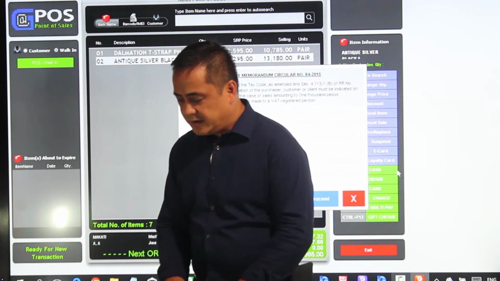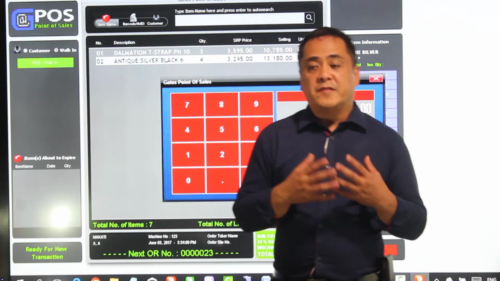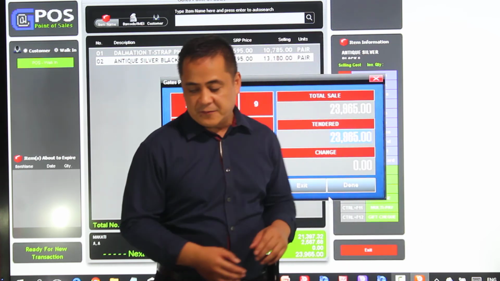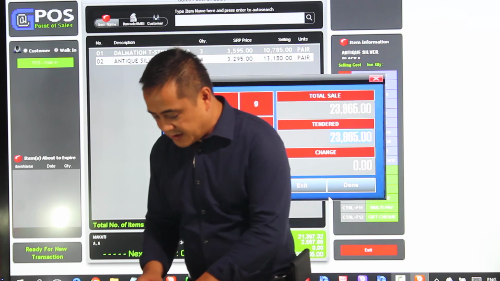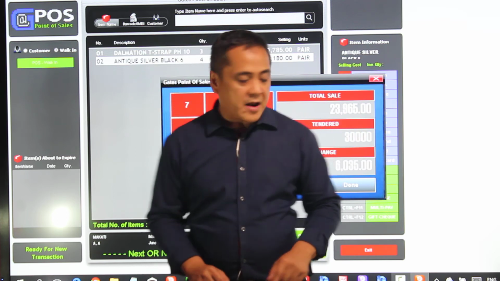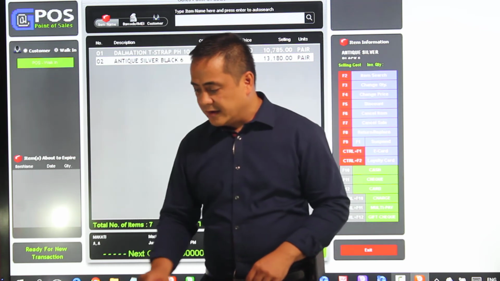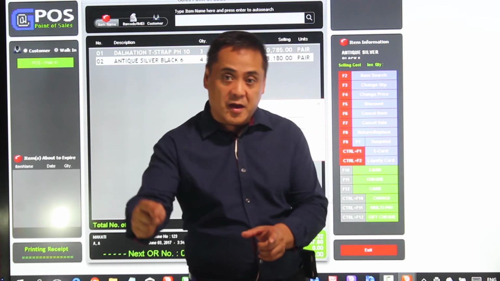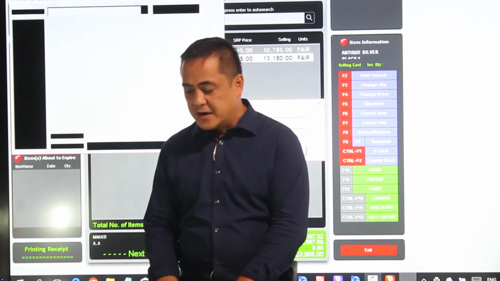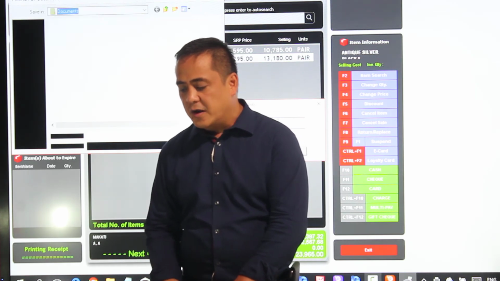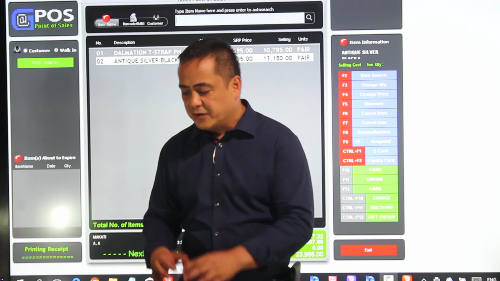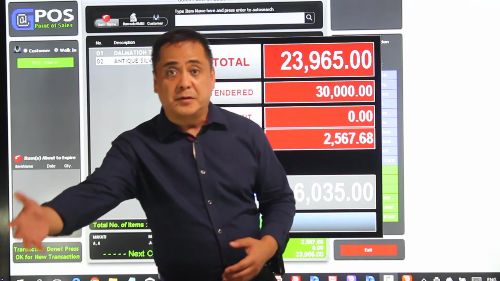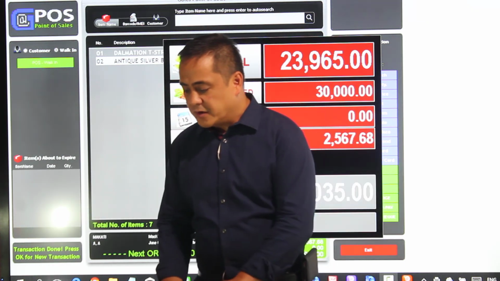So I'm just, for the sample sake here, I click proceed. Okay, so once I've done that, this function will come out. So the total bill is $23,965. If the customer gives me, let's say, $30,000, automatically it'll compute the change. I click done. The change drawer will open. The receipt will go all the way up, and then we're done with the transaction. Right now, as you can see on screen, it's looking for a receipt printer, which we do not have connected to it. I'll just turn it off. And then, of course, the total will appear, the change will appear, the customer display will reflect that, and then we're done with the transaction.